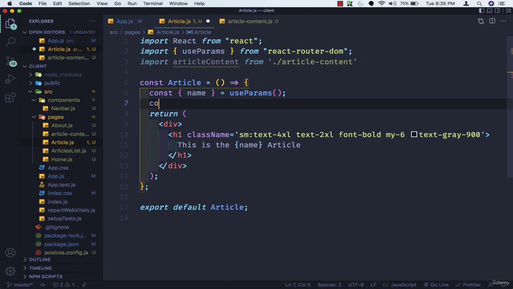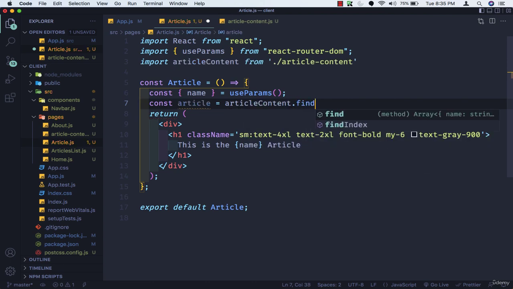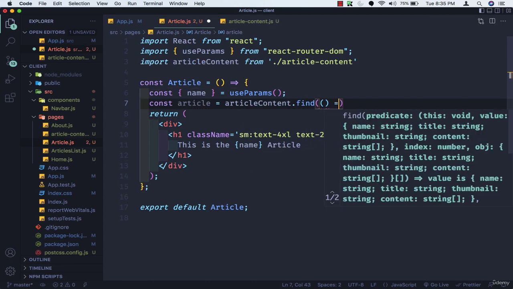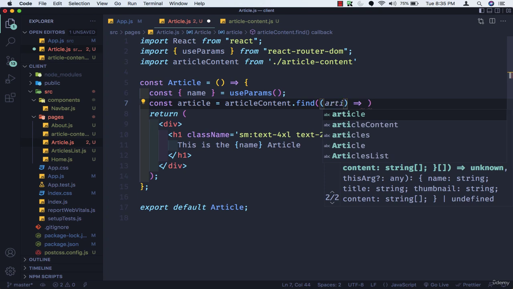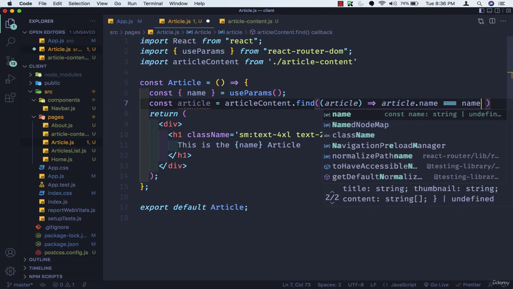Here I'll take a const, and the name of the variable will be article, that is equal to articleContent.find, and then we need an arrow function, and here I'll pass article. This is the variable name, and here I'll do article.name triple equals, we need to put three equals, and the name property that we are getting from the URL parameter.